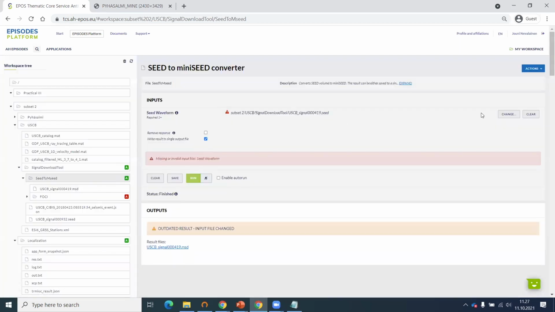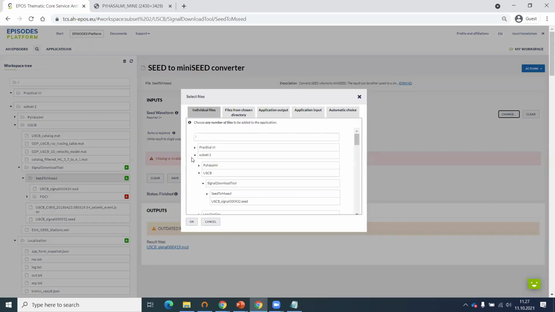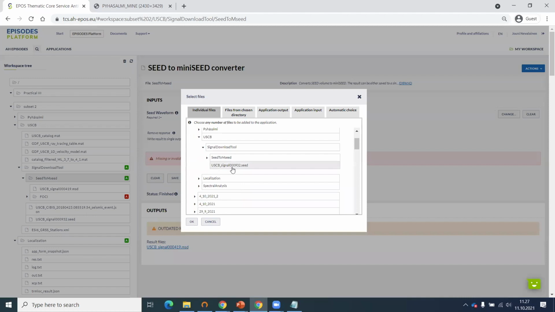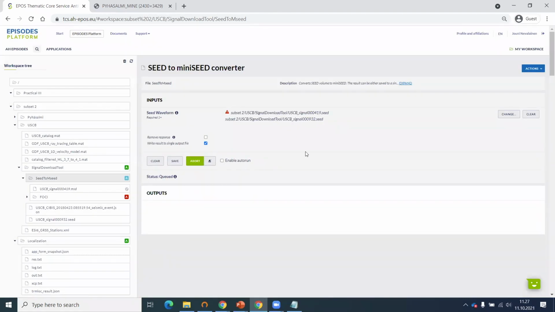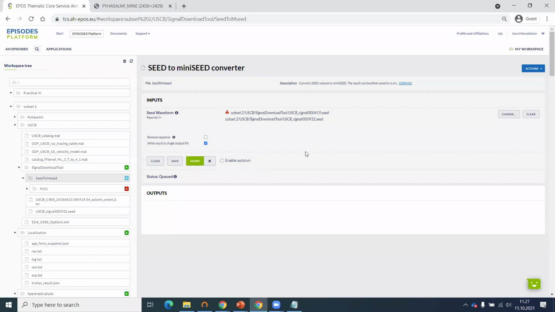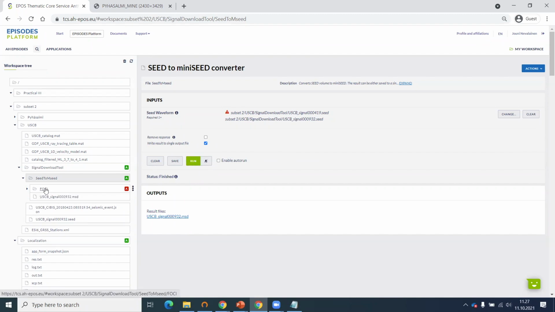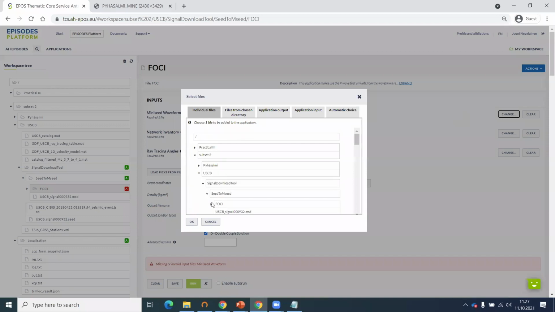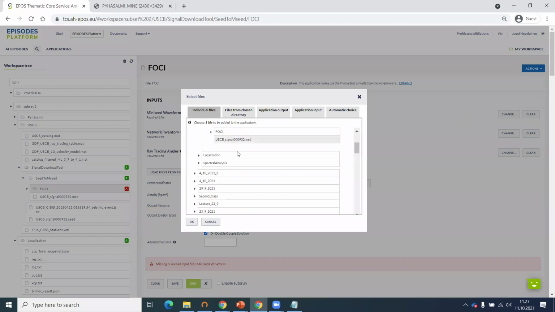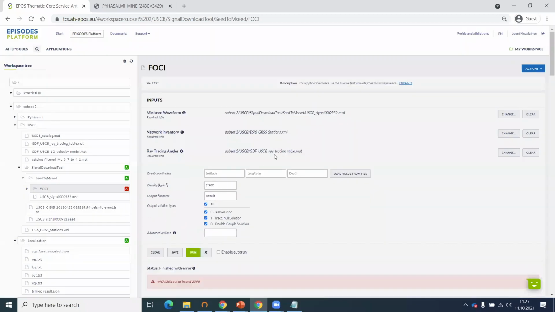Then we need to change that to mini seed. Always remember to run these things. Now we have the new signal, and we just change that over there.